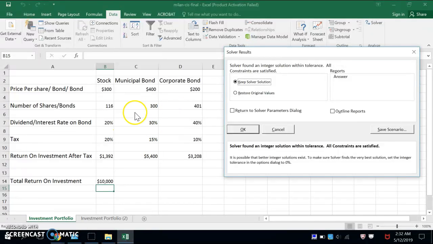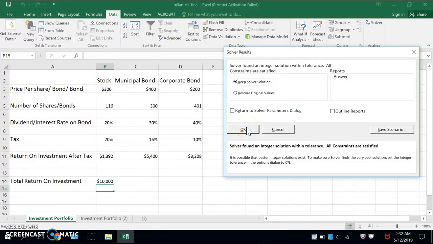If I was calculating this manually, it would probably have taken a few hours, even more for some people. So Excel solver is a very powerful tool.